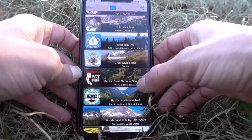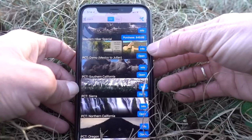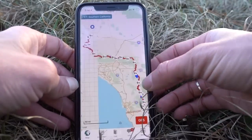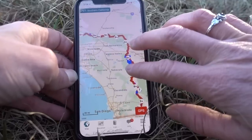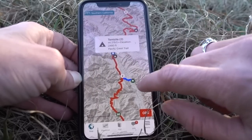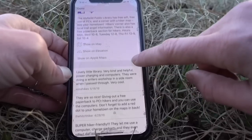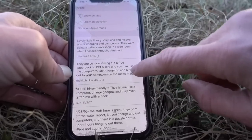I ended up using Guthook on the PCT. The entire trail cost me about $50, and for a tool you're using multiple times a day every day for six months, $50 really is not a bad price. The Guthook app can be purchased in sections, so if you're only going to do a certain section you don't have to pay for the whole thing. In Guthook you can see exactly where you are and what direction you're pointing with a little arrow. You can look at all sorts of waypoints from places to camp to water sources, it has town information, and other hikers can comment and give their thoughts on campsites, water sources, motels — it's a wealth of information added upon by different hikers each year.